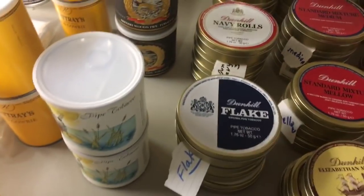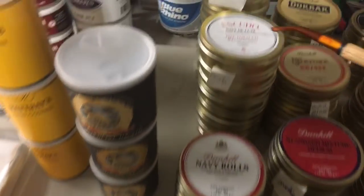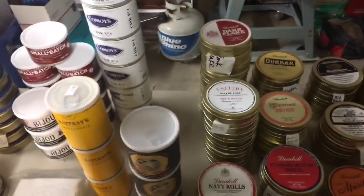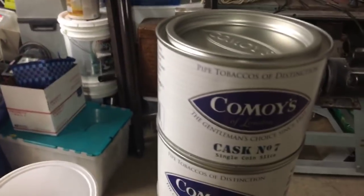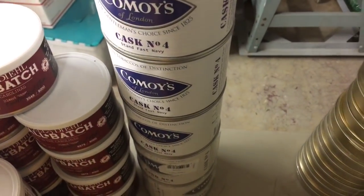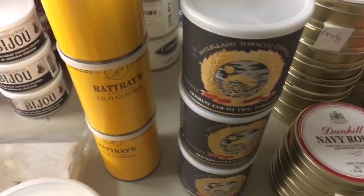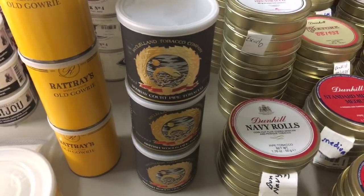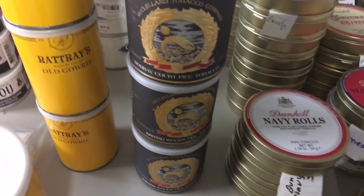Actually, I have tobacco coming in. I probably got five more of these and four more of those coming. Cast 7 is only one tin. The rest of it is cast 04. This is what's left of the Dunhill, or the McClellan, which is two British Woods and a Bombay Court.